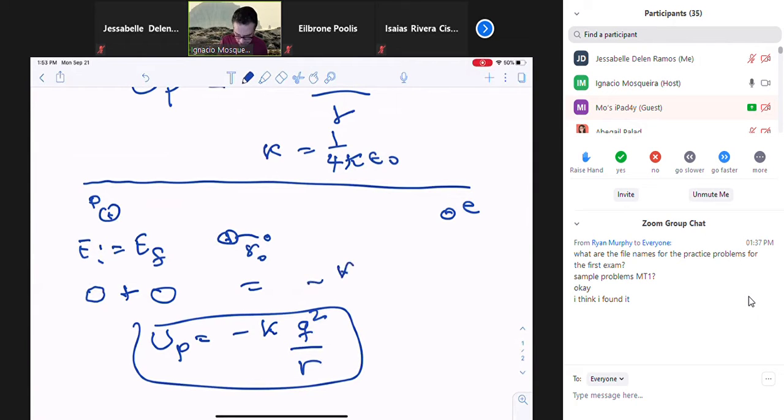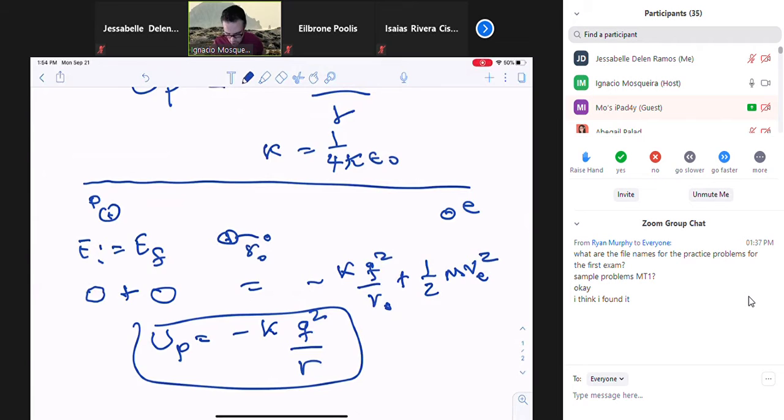So you're going to have minus k q squared over r0, and you're asking what is the speed of the electron. The electron is the only thing moving here because it's the thing that's light. So then you just have 1/2 m v electron squared. The assumption is that the proton is so massive compared to the electron that the proton doesn't move. That's like saying the sun is so massive that the sun doesn't move, it's only the earth that moves. It's kind of like the same ratio of masses.